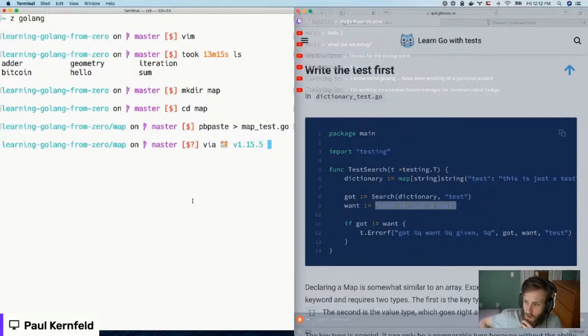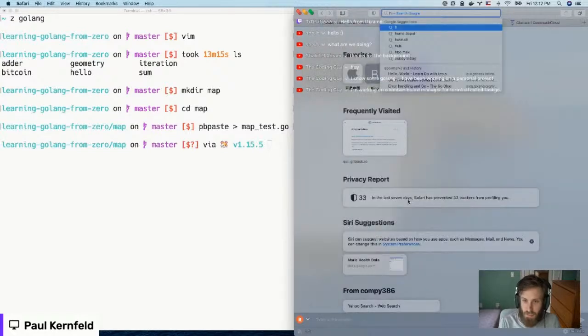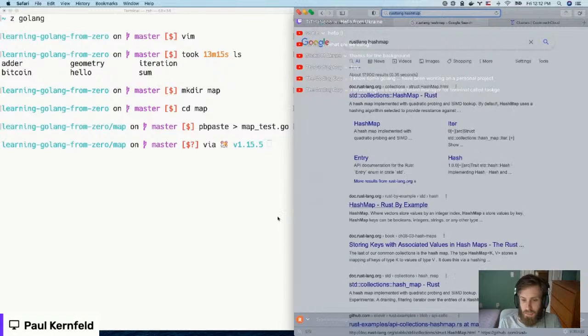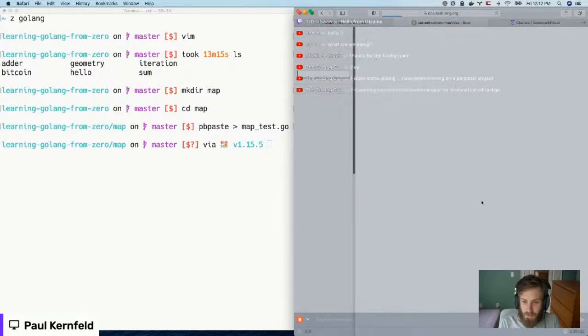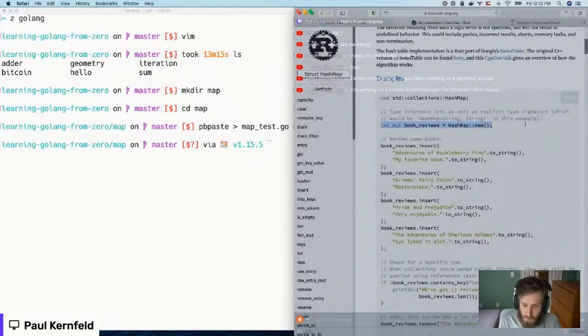I'm curious, for people who have used other languages, what maps do you like and dislike? I will say one thing, I really like having maps that are built into the languages. One thing that's pretty annoying about Rust is creating a new hash map. You have to create a mutable hash map, then call insert on the hash map. It's so much work compared to just writing out a map literal.